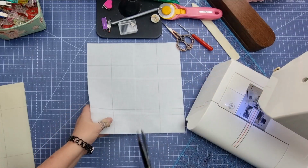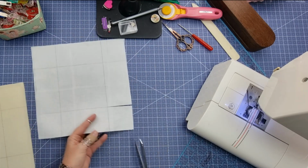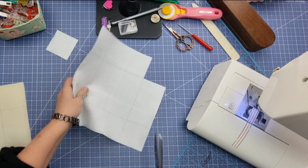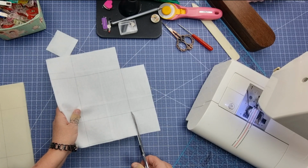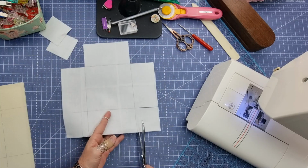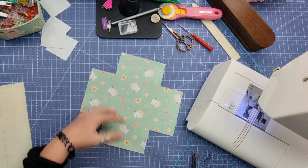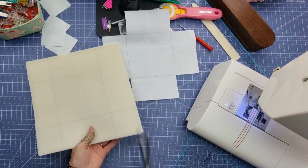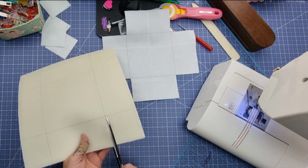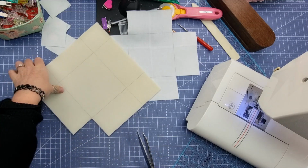and you're going to take your scissors and you're going to cut these corners out, and you're going to go right up to that line without going past, and you're going to do that to all 4 corners for both your exterior and your lining. Okay, so that is our lining, and it looks like a little plus sign, and then we'll do exactly the same thing to our exterior fabric. And you don't want to go past that line, you just want to snip to it, so sharp scissors are a must.